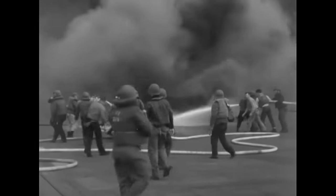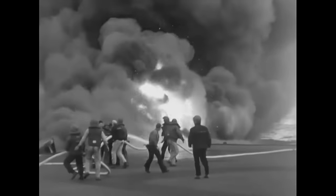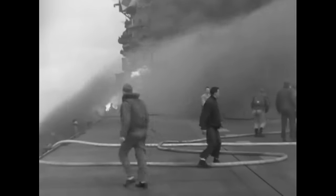The explosions and resulting fires caused massive damage and casualties — killing 724 crew members and injuring 265 more. The armored hangar deck played a crucial role in the ship's survivability by containing explosions inside the hangar deck and preventing them from reaching the fuel and ammunition storage areas below. However, the USS Franklin was missing hangar doors, absent on almost every Essex-class carrier. With hangar doors, the fire and explosion could have been reduced more quickly, allowing the crew to isolate and seal off damaged sections of the hangar deck, preventing the fire from spreading.